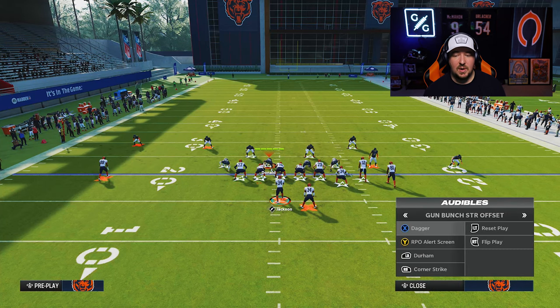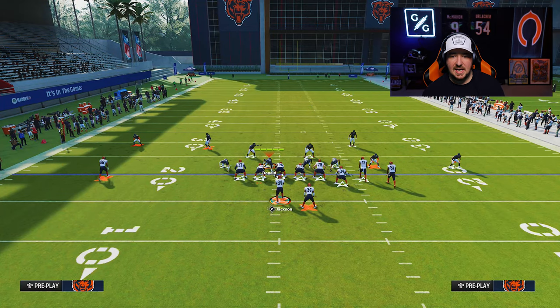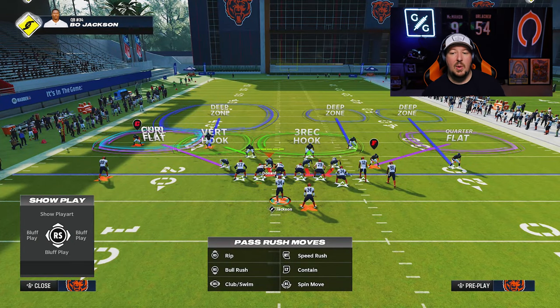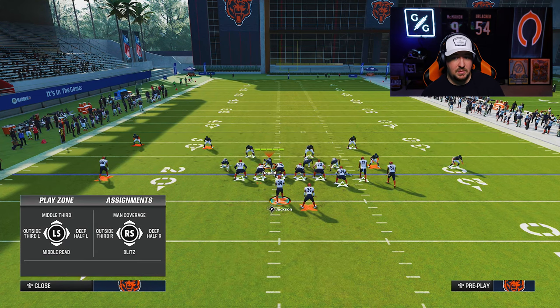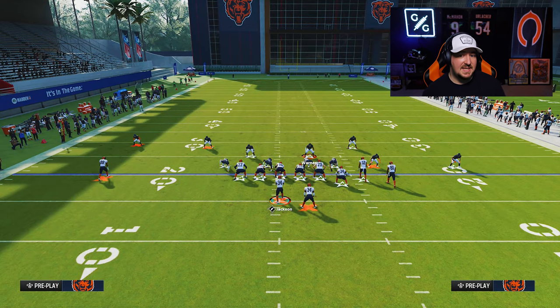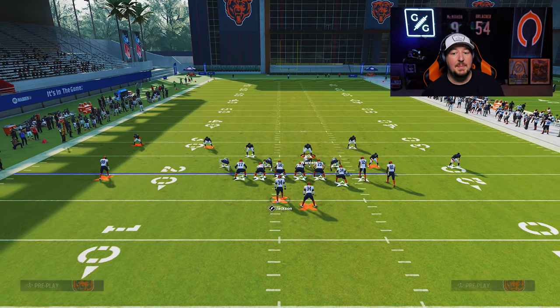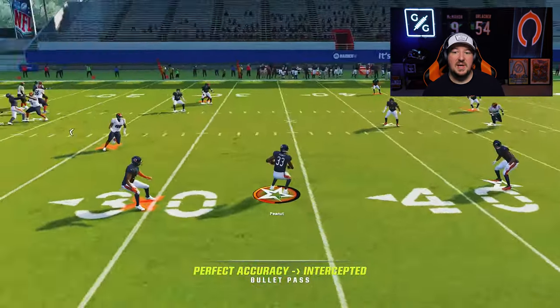But if they decide that they want to run, say for instance, the double corner from corner strike, we actually have quite a good setup for this as well, because we can basically Mabel. So we could do something like this on this side, kind of a double Mabel cover two with two hooks in the middle of the field. What this does is give you the ability to drop down the seam. And if they want to throw this shorter corner, they're going to be throwing it straight into a zone drop blue, which we've already had set to 30.